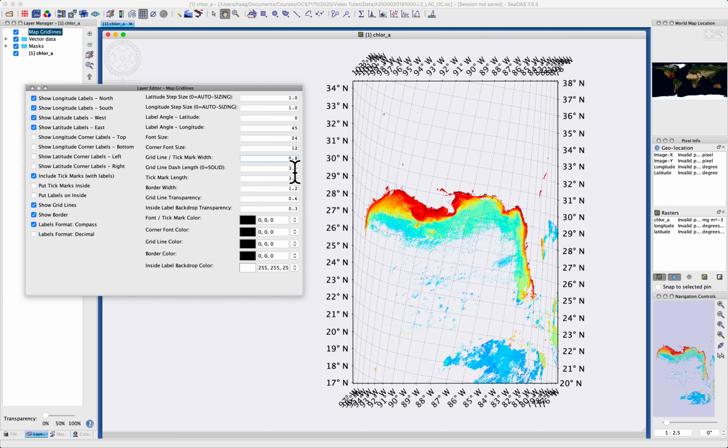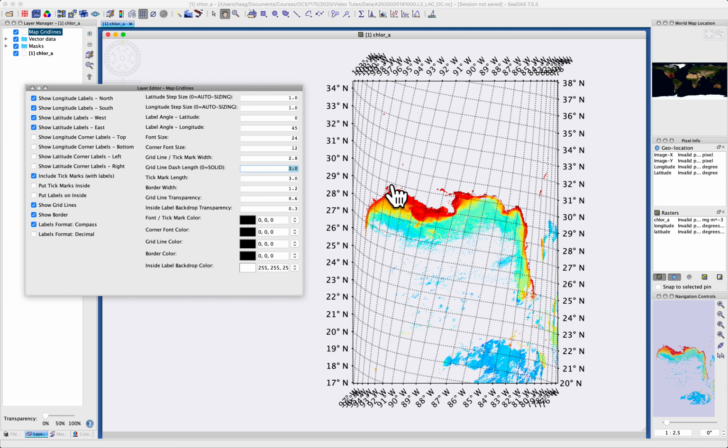So if I change this to something much larger up here, then these are drawn much larger. So you have a great deal of control. I can turn labels on and off on each side of the image, but it's just a layer. It's got a layer editor dialog for that particular layer to modify things.